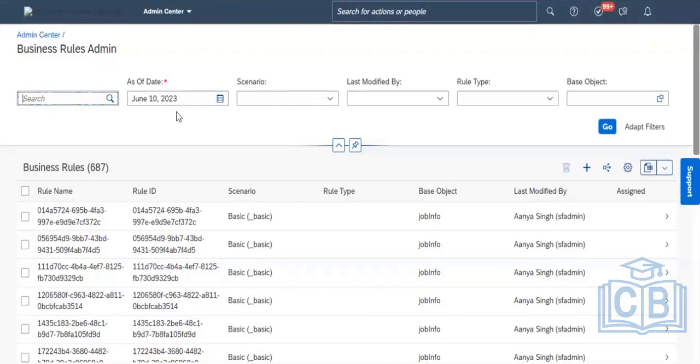Otherwise, if you don't know the name of the rule but you know the scenario, because every rule, when we are creating it, always depends upon the scenario. So what is a scenario? You may want to create a rule on the basis of compensation, time management, calibration, or some other specific scenario.